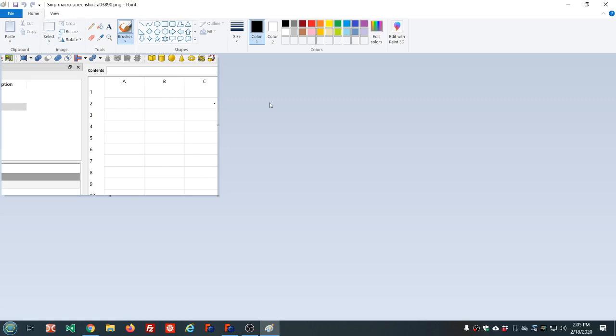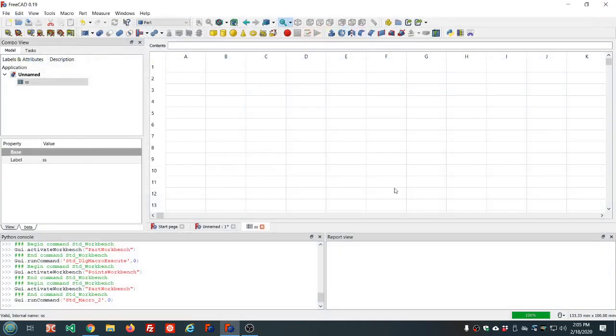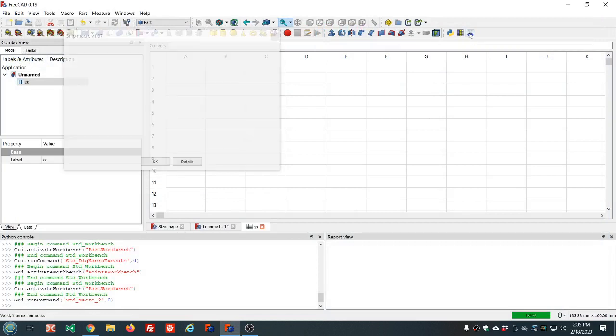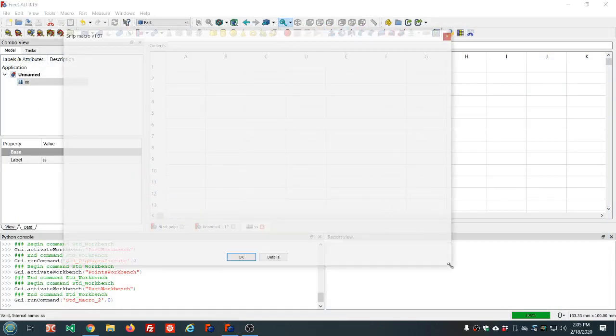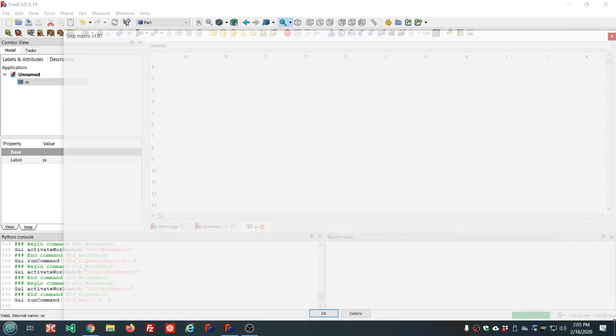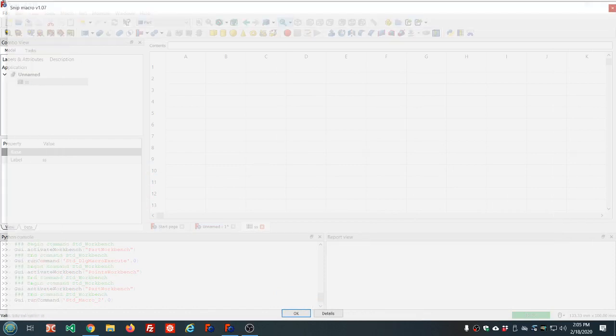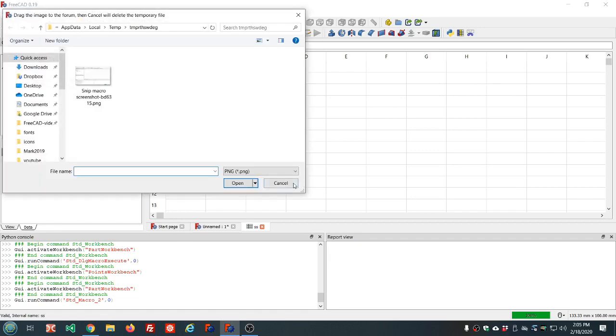Or you could have just dragged and dropped the other file to another folder to save it. So that's a handy, useful macro. It remembers the last location and size of the window. So let me set it back up for full screen. And cancel.